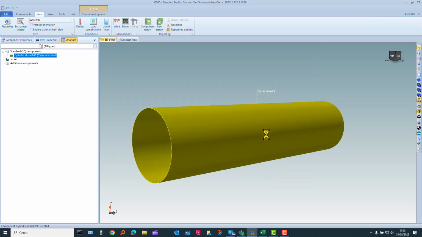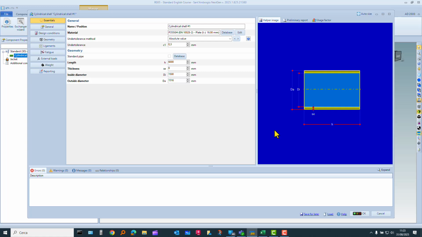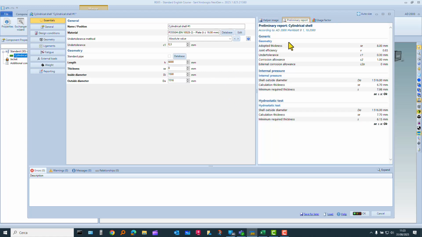Note that in this particular case, the preliminary report is this one, we get always the same thickness, but really this is because the temperature is 150.